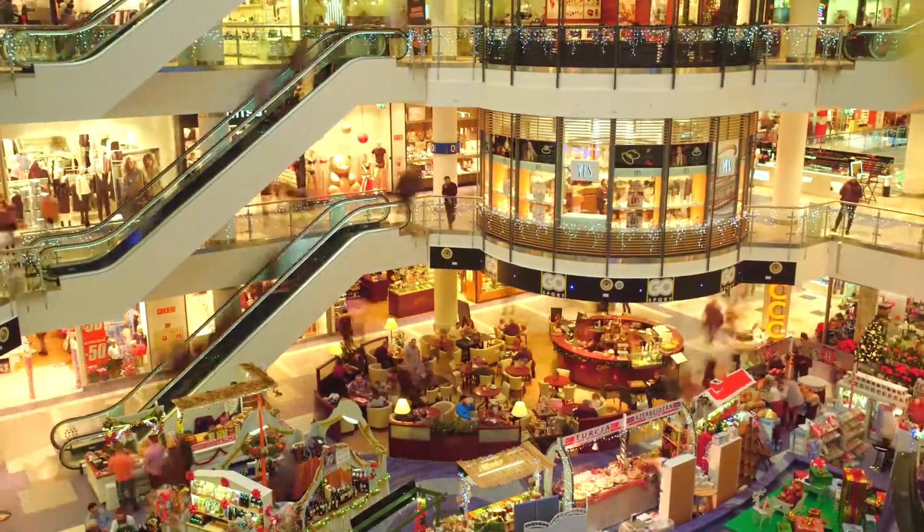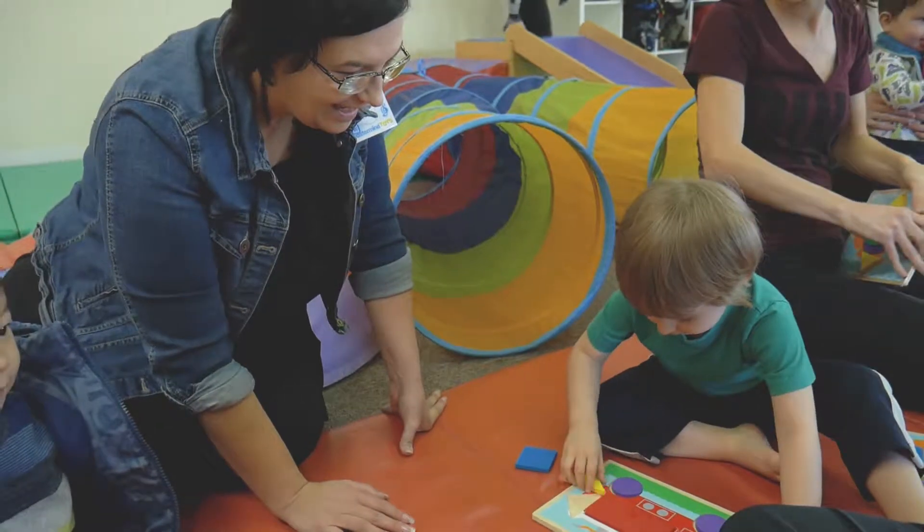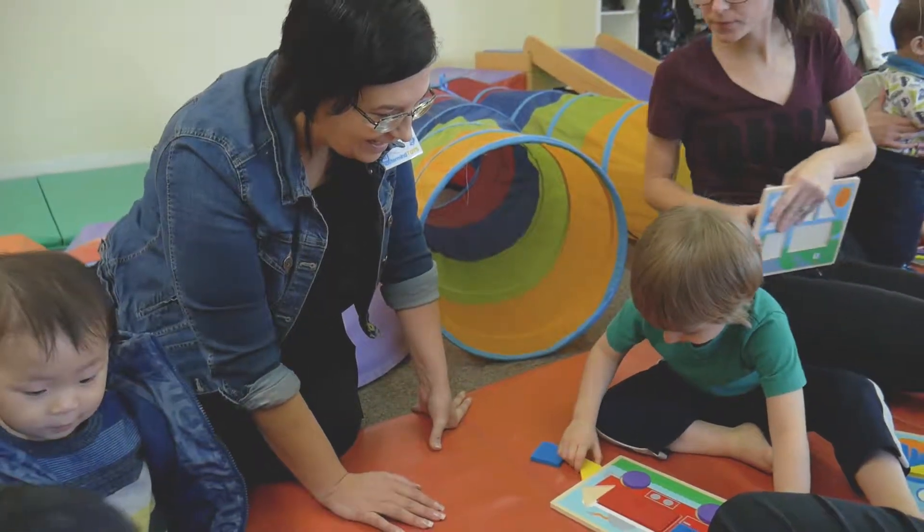So when you're out shopping, we're always looking for what's the best toy for my child. Should I buy the five-year-old toy? Should I buy a three-year-old toy? Are they still going to like that? I tend to ask basic questions right off the bat. Is this an only child? If it's an only child, definitely stick close to the age on the package. A first child doesn't have the experience and doesn't have the knowledge, so we're slowly easing them into it.